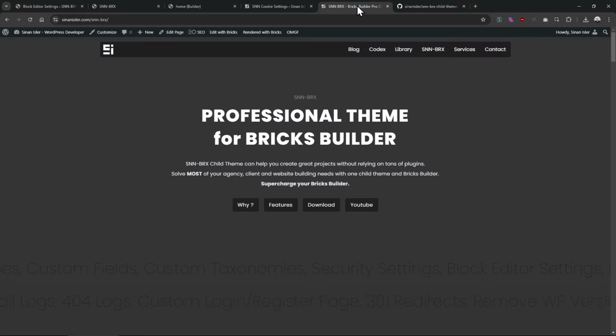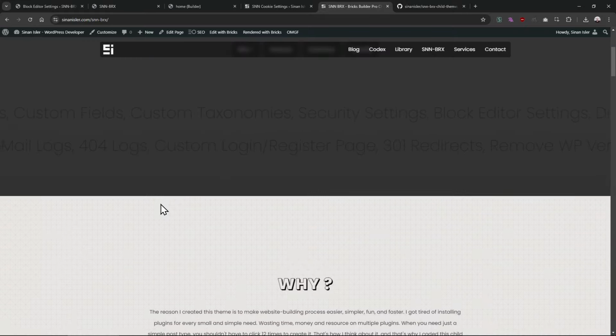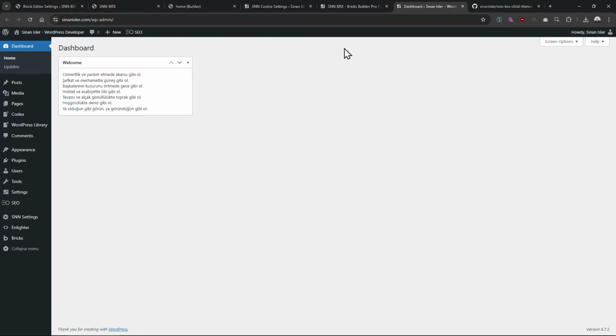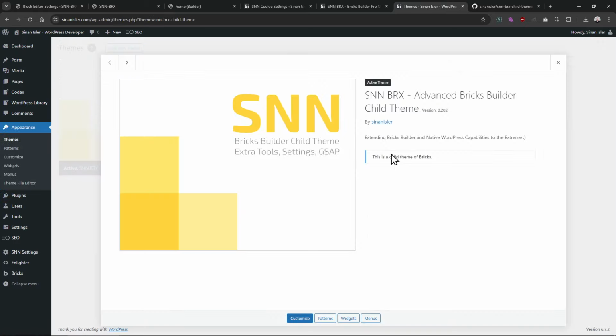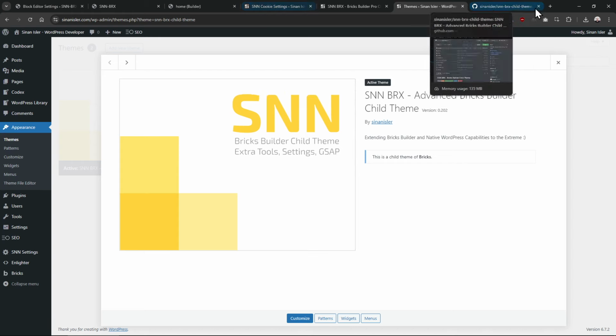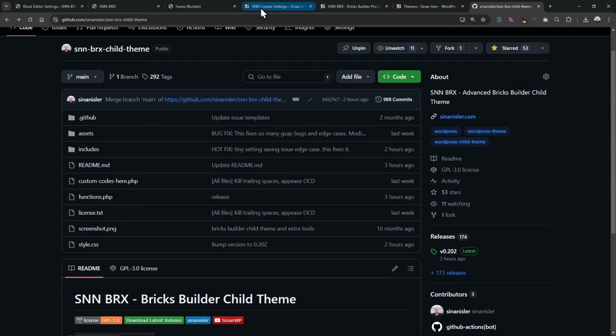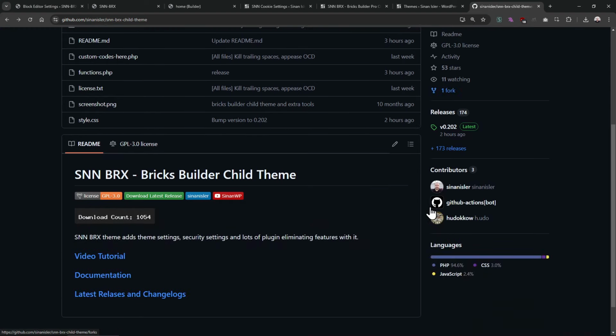Right now, I think it is perfect. It is stable. Even I am using it on my website. Let me show. Boom. I am on the latest. Right now, I am using it, and I think it is fine. It is pretty stable right now. And thanks for downloading. Already 1,000 people downloaded this theme.